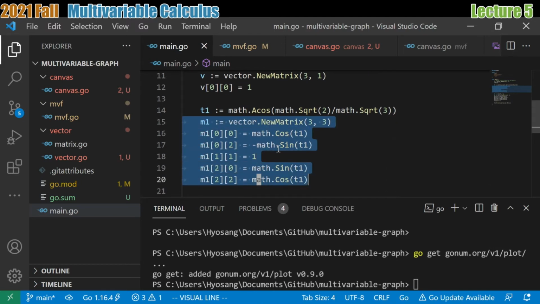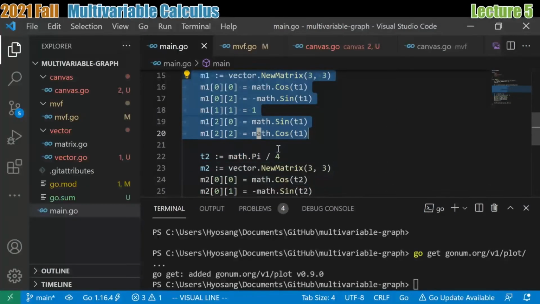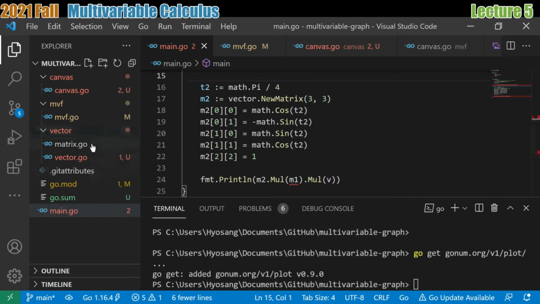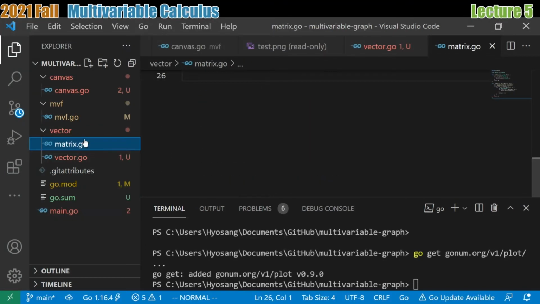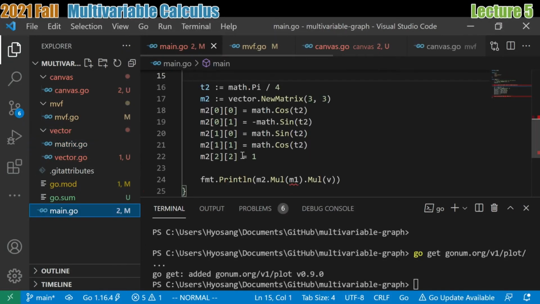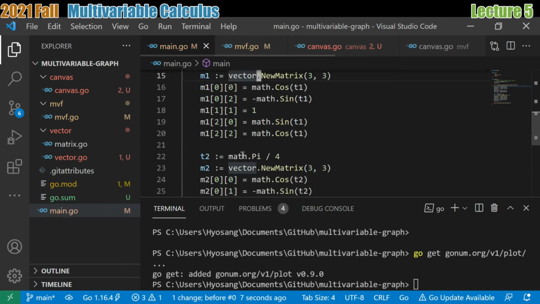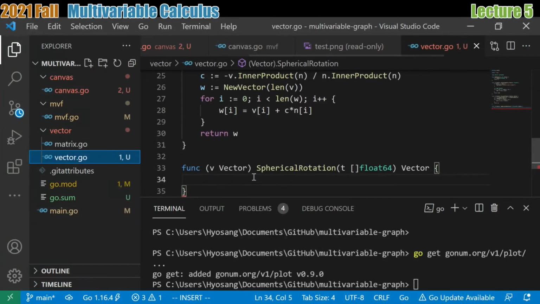So we're going to use this matrix as what? This is rotation about y-axis, right? So let's, okay, so before we do this, let's make another here. So first of all, I have to make a matrix multiplication. So let's see.